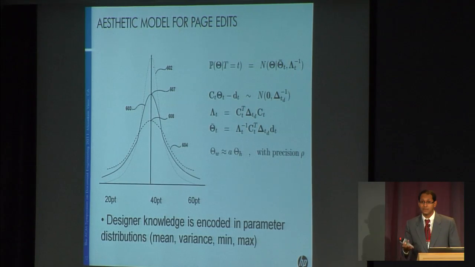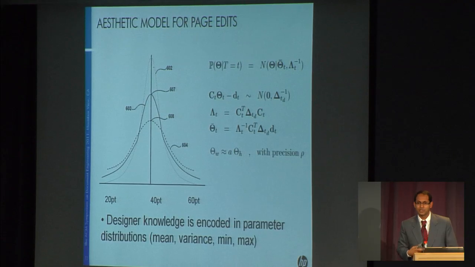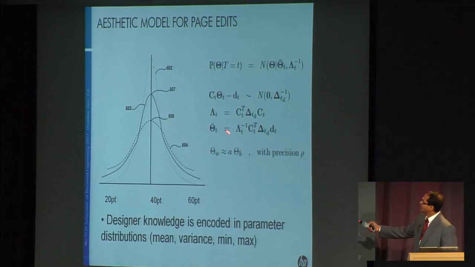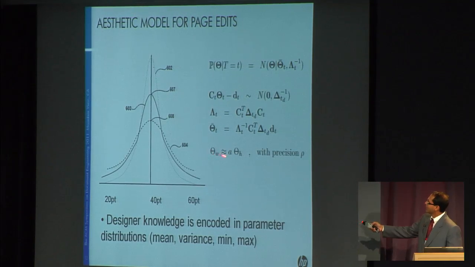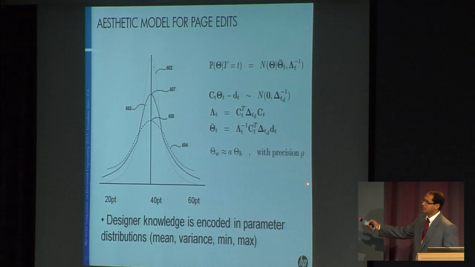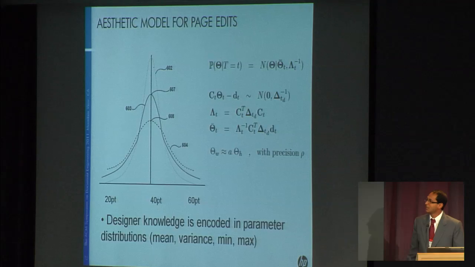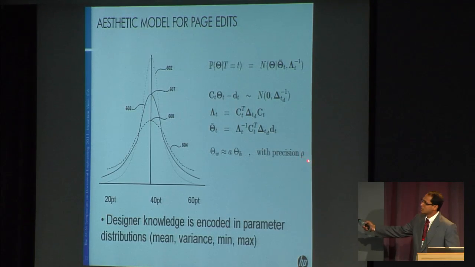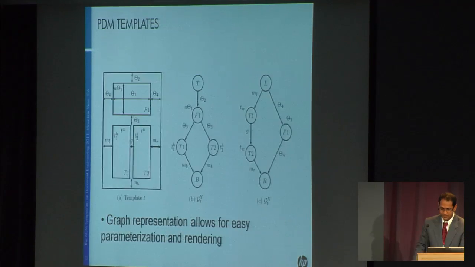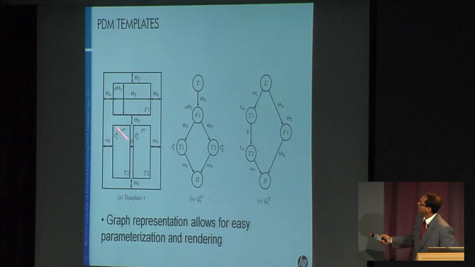This is nice because you have a lot of image retargeting algorithms today, which are not being used that much in layout. It would be nice to use them. So you say theta w by theta h is approximately a with precision rho. If the precision is very high, then you say, don't mess with my scaling, just let it scale. But if the precision is loose, then you allow the reformatting algorithm to do some reformatting on it. And we also need to define fit.